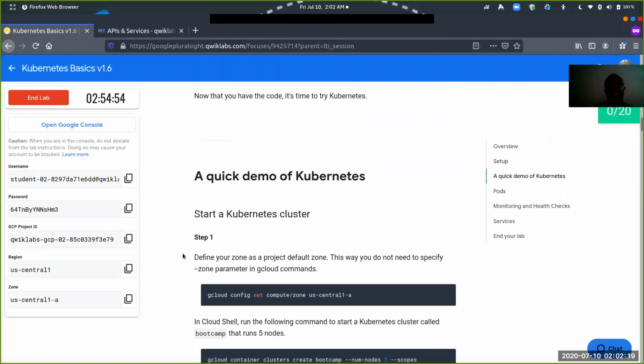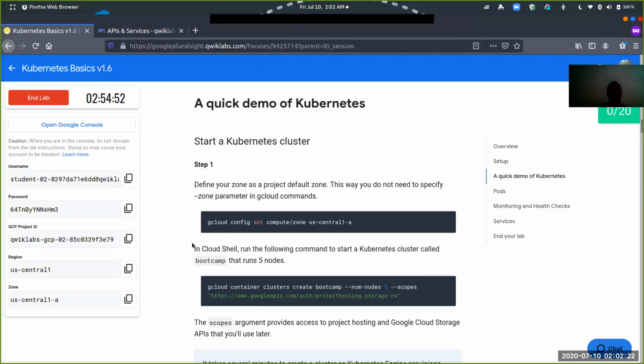Okay, so now let us start a Kubernetes cluster. First of all, we want to set the zone to US Central 1A. So we use the gcloud config set compute/zone to set that.